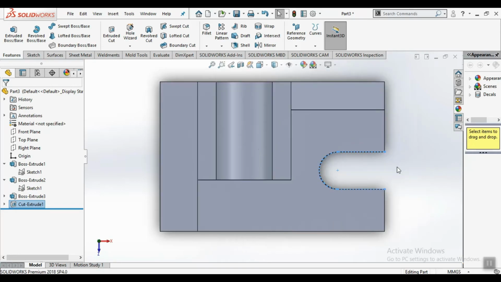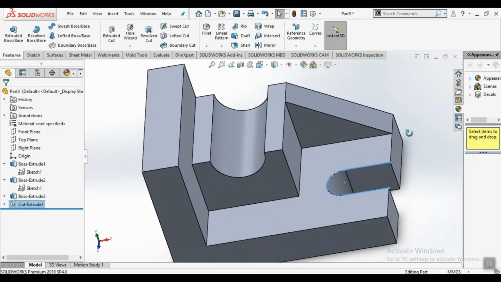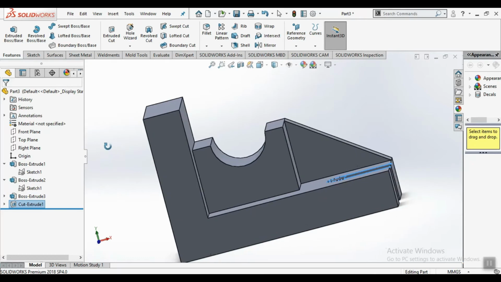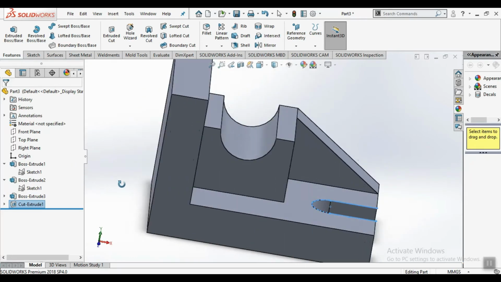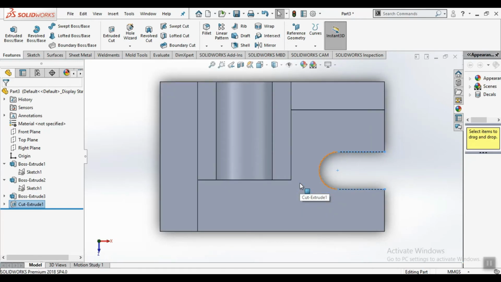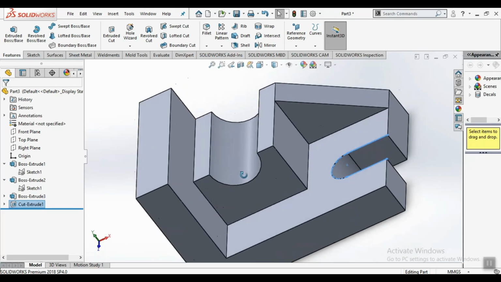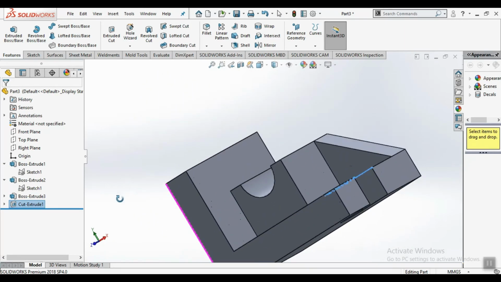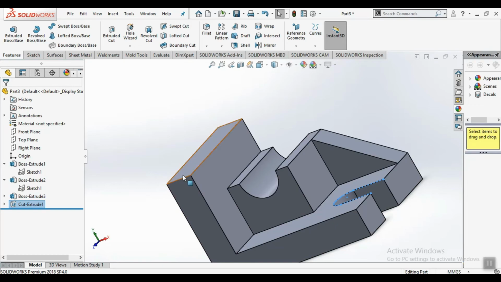Ctrl 8. Ctrl 8. Our drawing is almost complete. Only one fillet is remaining, which is on this edge.